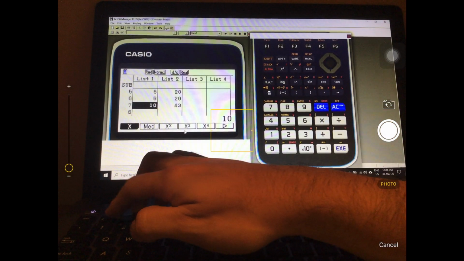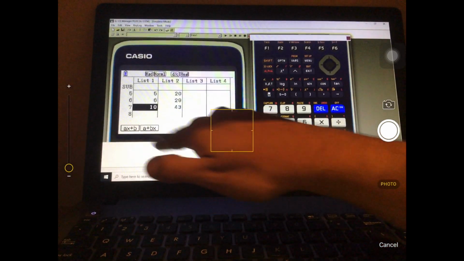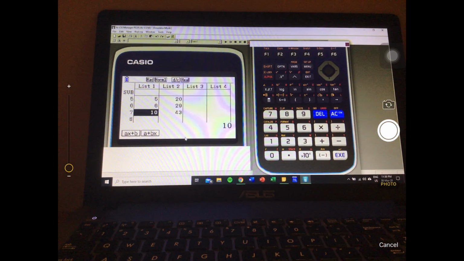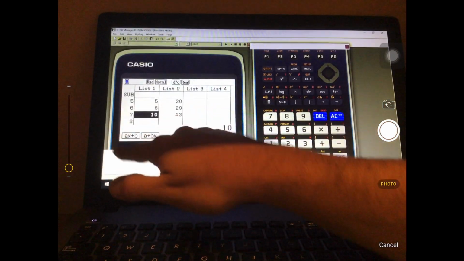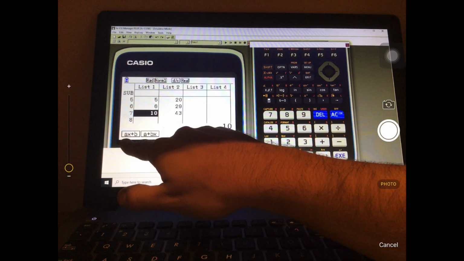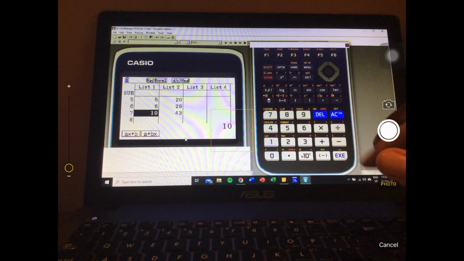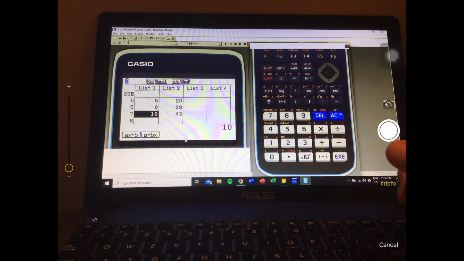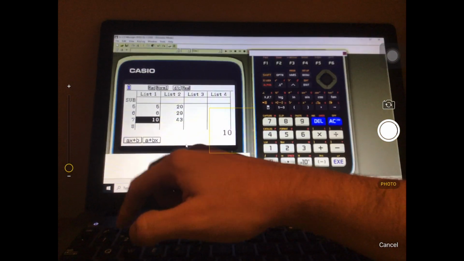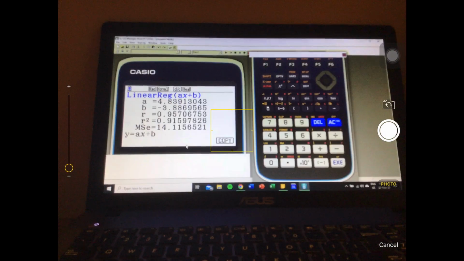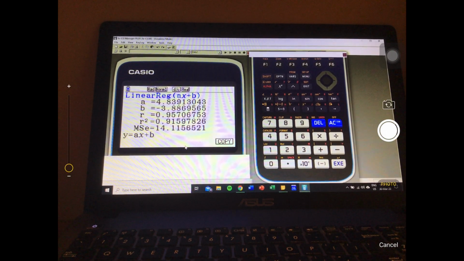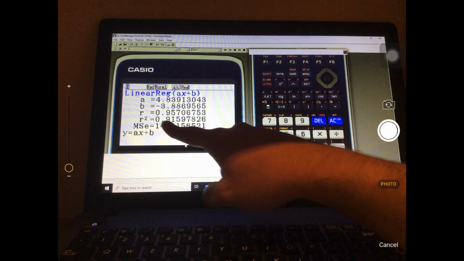So press F1, and then you have two options. These are just the way in which you want to see the linear correlation. We usually use the first one, which is ax plus b, where a represents the slope of the function and b represents the y-intercept, if you recall that from the linear functions lessons. So F1 again, and there you get all of the values that we need. And what are we looking for in this exercise? The value of r.